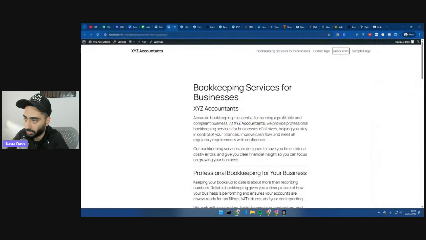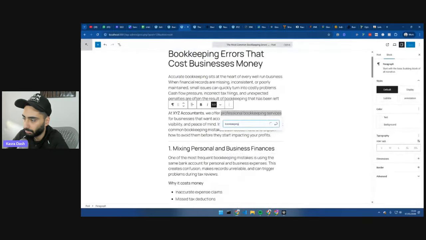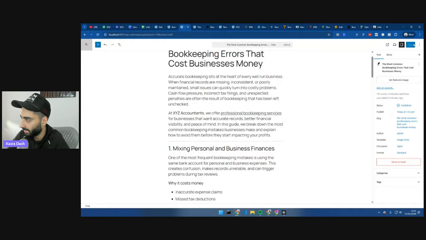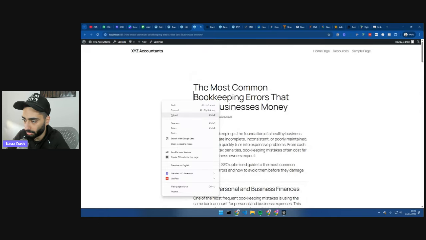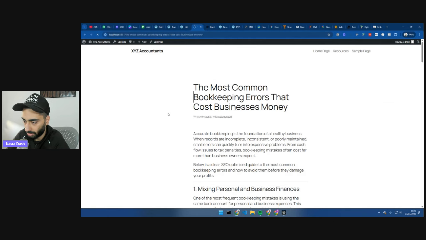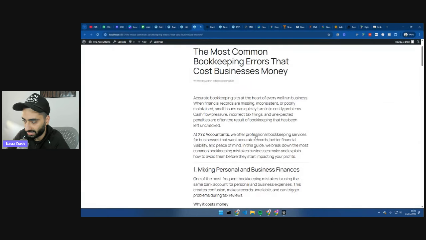I mean, one thing that we could always just do is copy that link, and we can just save that. Not sure why this is being super slow right now. But as you can see here, once it's fully refreshed, that's our internal link.